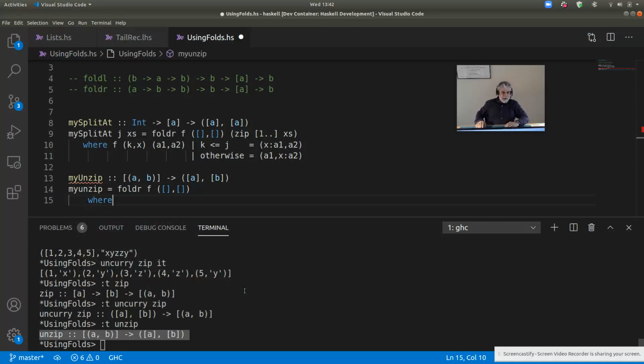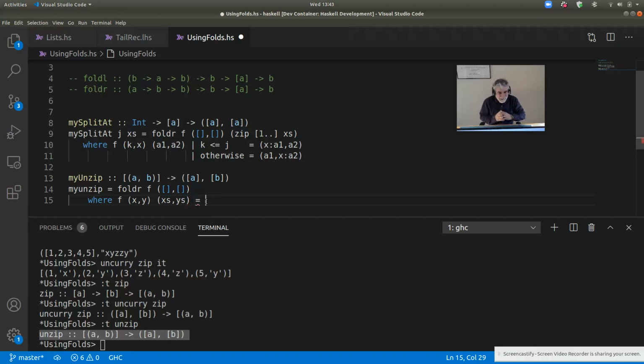Okay, so F. Now what's F going to take? It's a foldr. So F is first going to take an input, which is a pair. So this is the input from the list that I'm operating on, which has this type. So the first one is going to be an X comma Y. And the answer that I'm operating on is something of this type. So I can call it like X's and Y's.